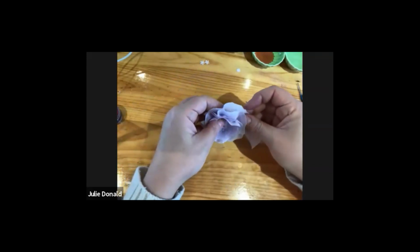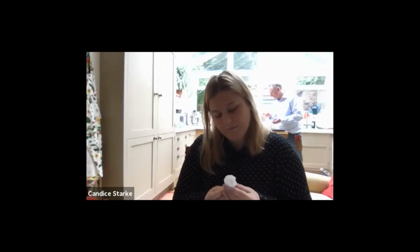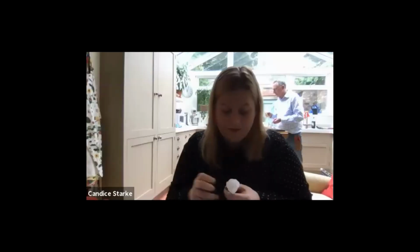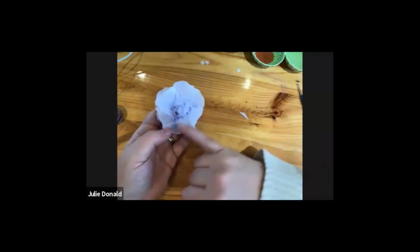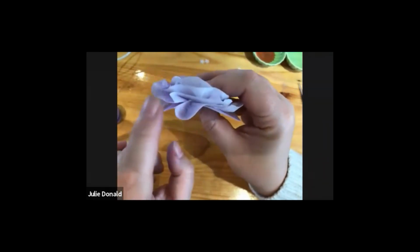Okay, now this one needs a lot of work, but there it is. It's kind of cool. I think it's lovely. So it takes practice, but I think you got it. Okay, there's my flower. That's beautiful. From the side. Okay, so the folds. Can you see? Those folds are what make it fluff up.